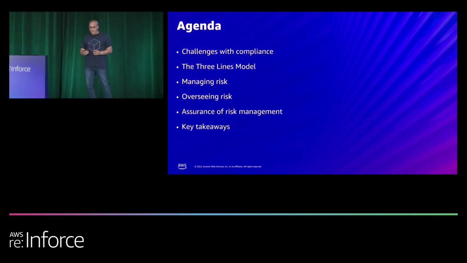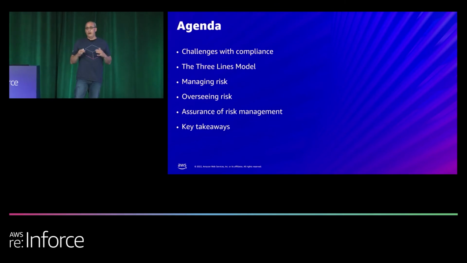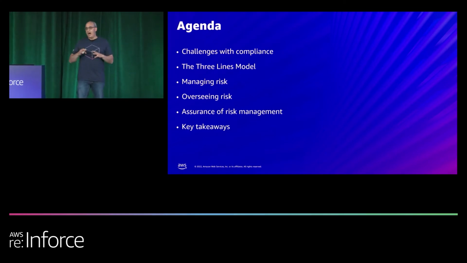For that, here's the agenda that we're going to follow. We're going to talk a little bit about the challenges around compliance in the cloud. We're going to introduce you to a model that we call the 3 lines of defense, which helps and facilitates understanding how all these services work together. And then we're going to talk about managing risk, overseeing risk, and providing assurance of risk management, which is another fancy way of saying auditing, right? And then we're going to talk a little bit about how you can continue learning about these services and how to achieve compliance.